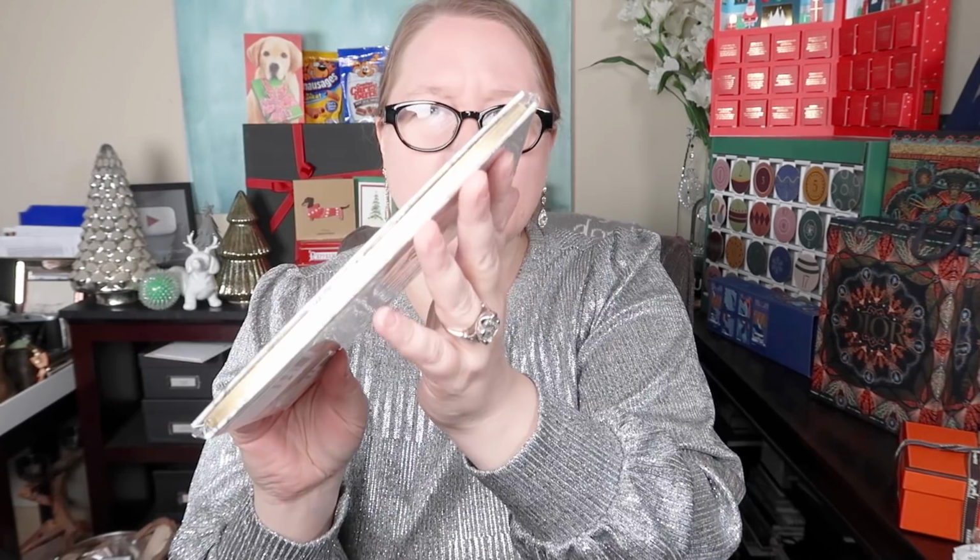But I showed you the tea from Dior yesterday, and I said if you want holiday packaging, if they still have it, that's one of the less expensive things you can get from Dior. This is another. It has gold foiling, and the tea and the notebook are both useful, which I appreciate. It's very lightweight, so this is something you could carry around in your purse. This one's maybe 4 by 6 inches or so. They also have a smaller notebook, probably this tall, and it might be about half the size of this book.